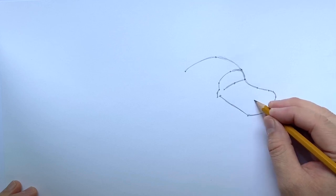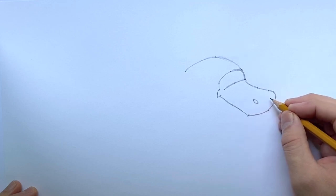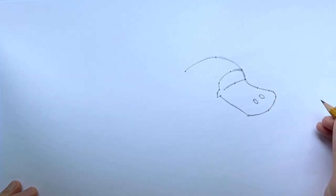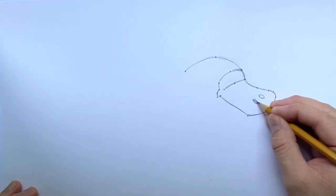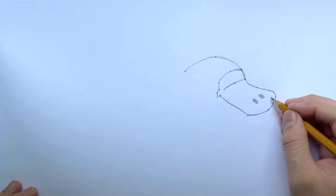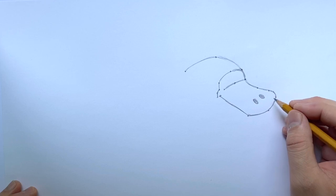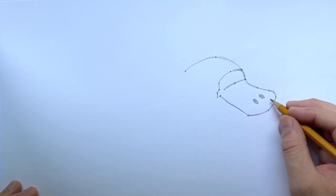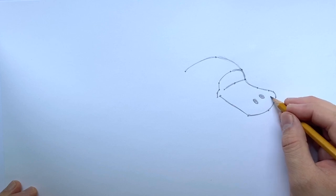All right, so we'll come back to put a couple nostrils on this bill. So we'll go ahead and put a dot just like this. Circle, a little oval, and another one just like that. And these we can color all the way in. They're just nostril holes. So there we go, and that's how it breathes. Basically, sometimes it'll just surface briefly, get a little breath, and you won't see much of the animal, just a little bit of its bill breaks the surface to get a breath.